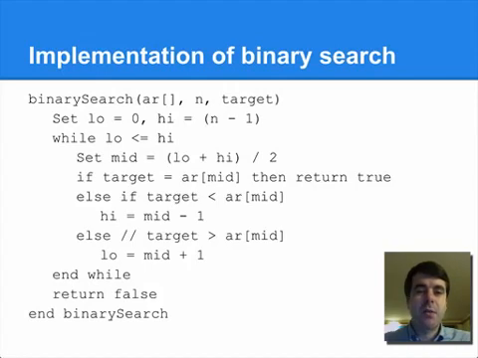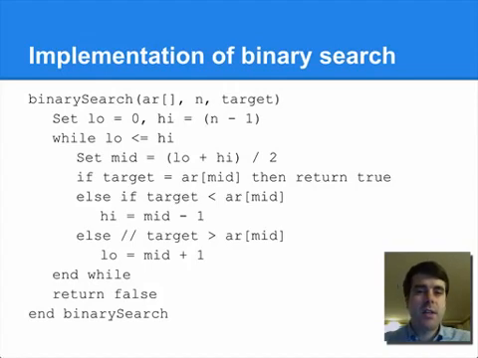It's got the array that we're looking into, the number of elements it contains, and the thing that we're looking for. This algorithm depends on two local variables. Well, three, but we start off with two, and they're called low and high. You should think about them as representing the boundaries of the slice of our array that might still contain the thing that we're looking for. So at the beginning, that slice of our array is the whole array. So we're going to set low equal to 0 and high equal to n minus 1.